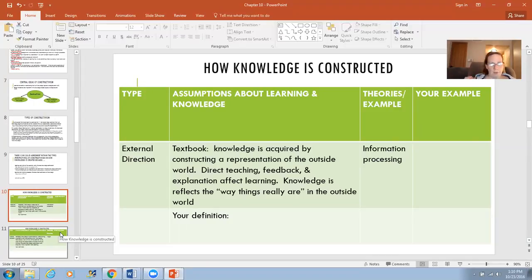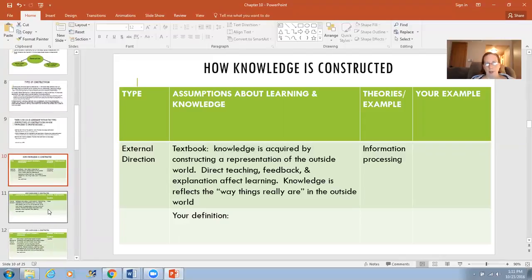And so if we think back on that second slide where I showed you traditional classroom versus deeper learning. Traditional classroom is going to take this external direction point of view. So an example of this from the theories that we have been presented with within this course would be information processing. So this is how the brain works. So certainly information processing model is not nearly as complex as the human brain itself. But the idea is this is how it works.